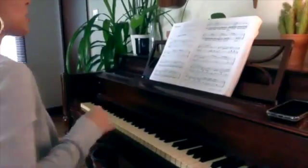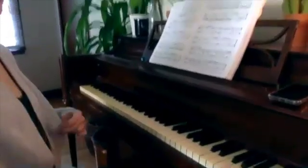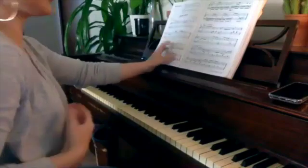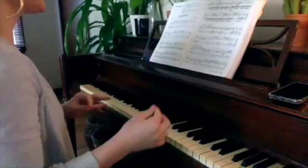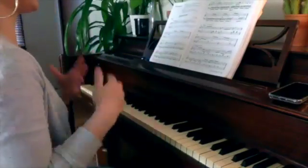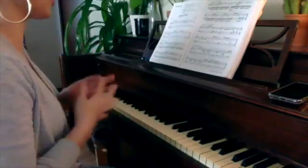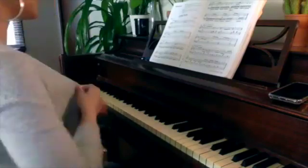So here we go with our theme and variations from the very beginning. And notice that there are different tempos assigned for each. So feel free to start at a tempo that fits each style, but don't feel like you need to keep it exactly consistent for all of the variations.